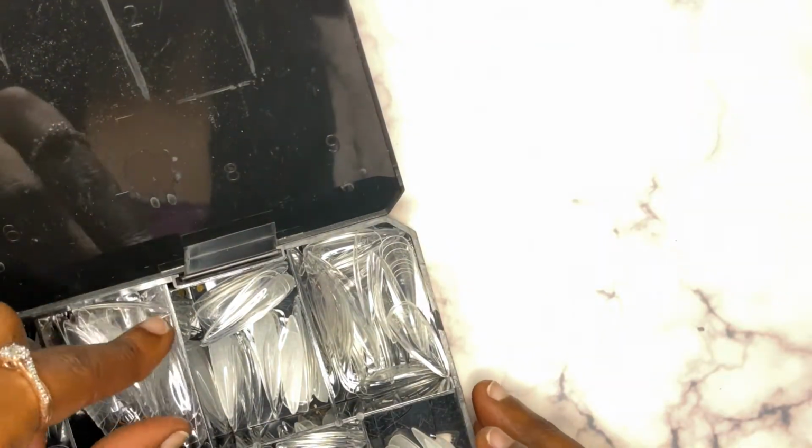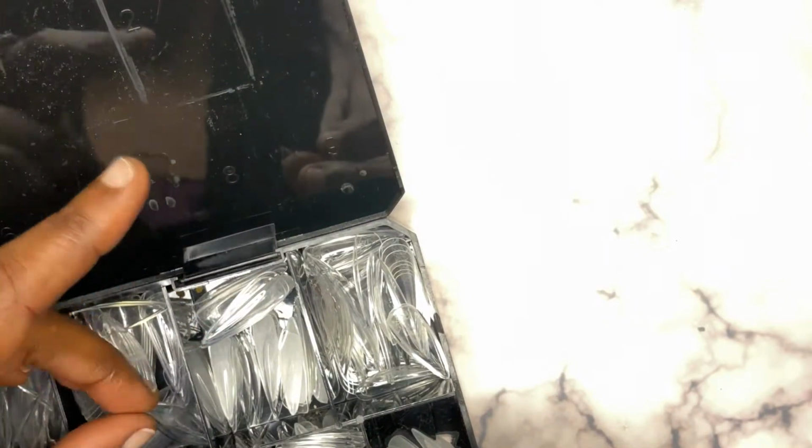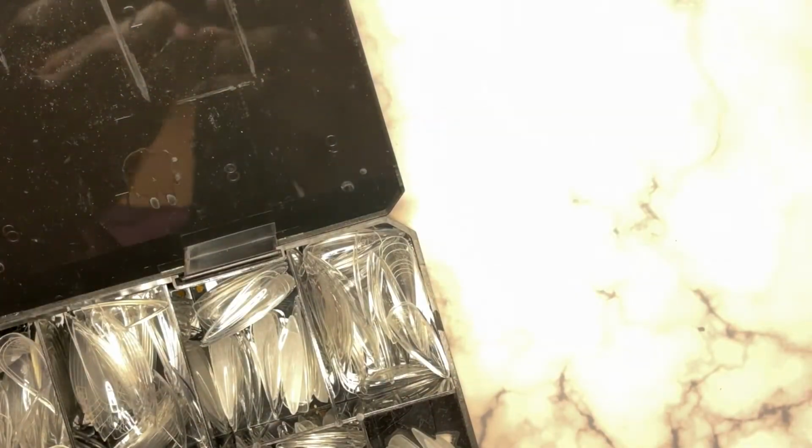So first things first, you got to get the nail sizes. You got to get the right nail tips for your customer. So that's what I'm doing first. And then I'm going to get to prep.